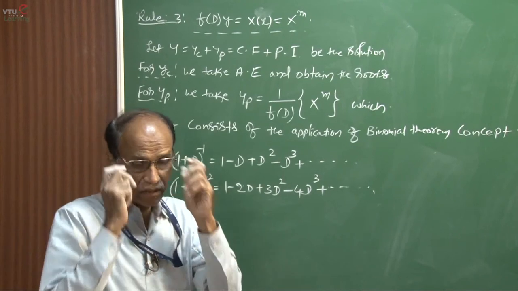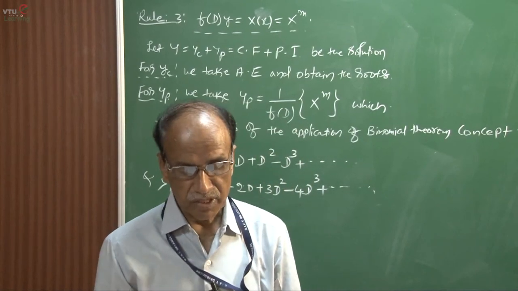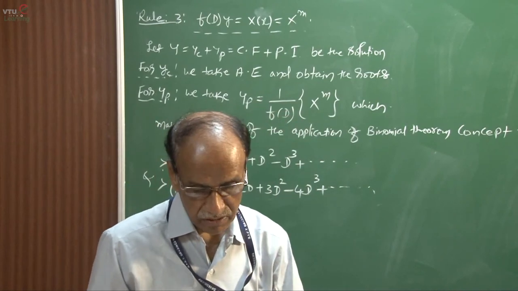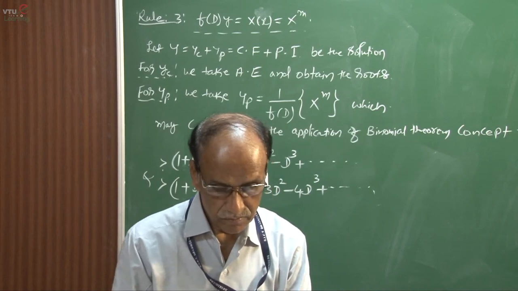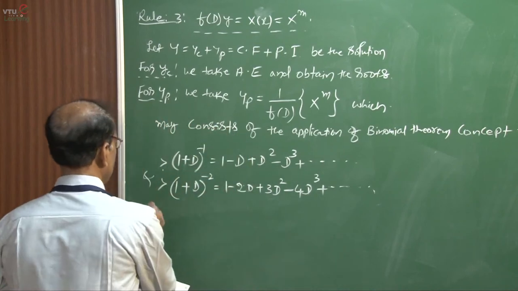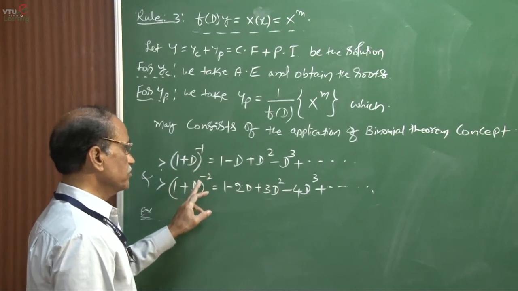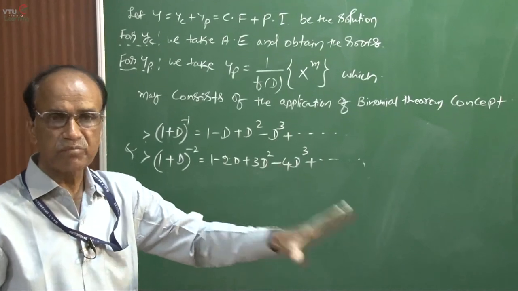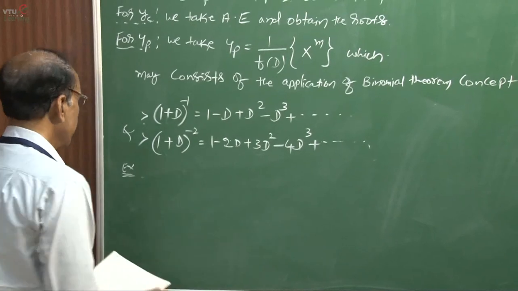So let us take the example on this application, how this polynomial term can be expanded. Okay, so first problem we will take on this application as one or two problems. If you understand with the power minus 1, with the power minus 2, it is just like a stereotype. For all the problems you can apply the same procedure. Let me start with a simple example of how this procedure can be applied.